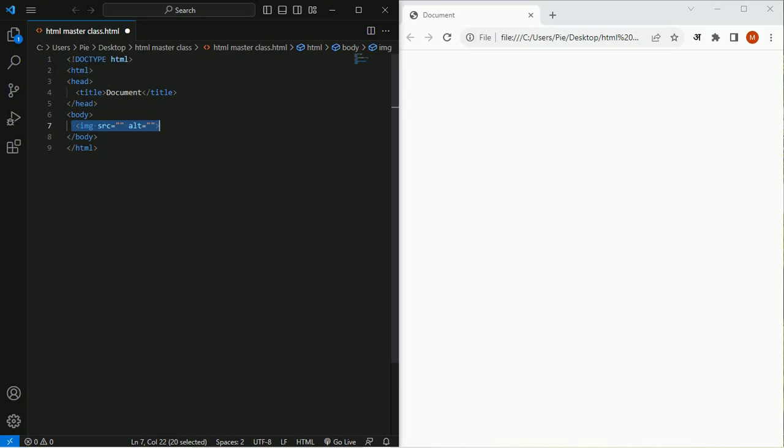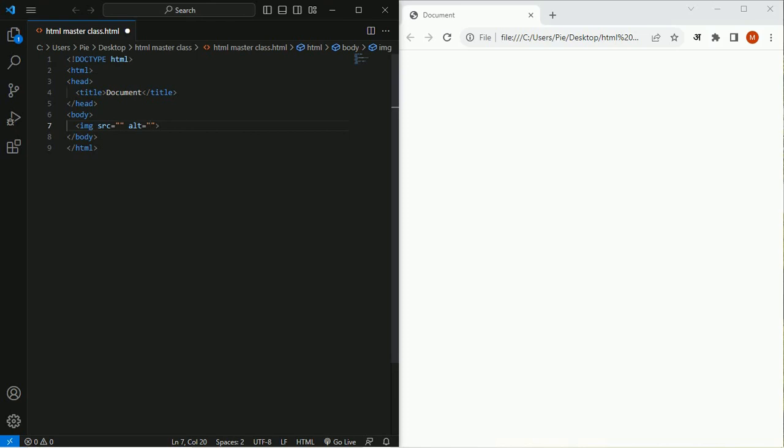Once your browser opens and reads this img tag, it will jump to the src attribute. These things are known as attributes. Your browser will fetch the URL you pass inside the attribute value, between the quotation marks. So if you pass anything inside these quotation marks, your browser will fetch it as a URL, and once it goes to the URL and fetches the content, it will render it to the page.